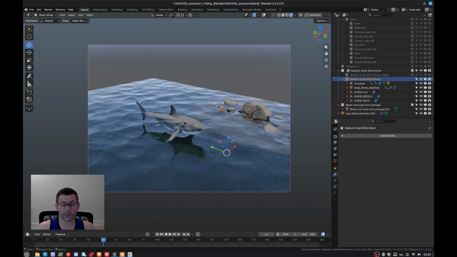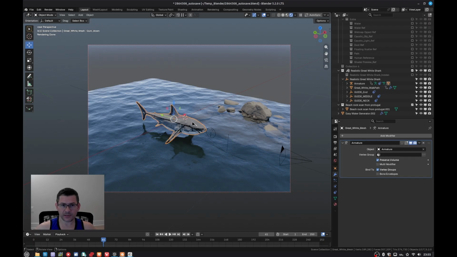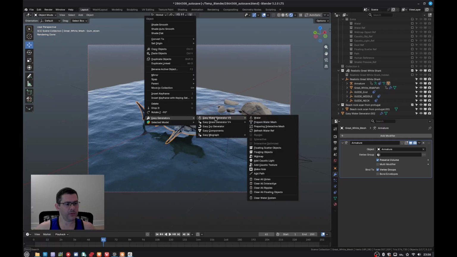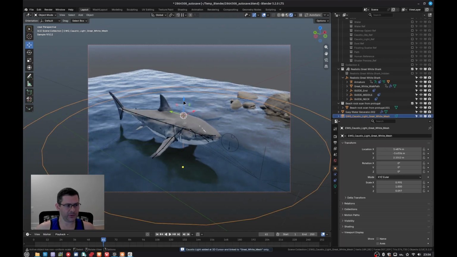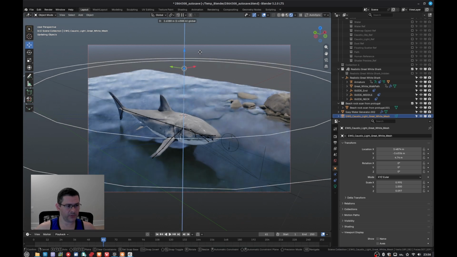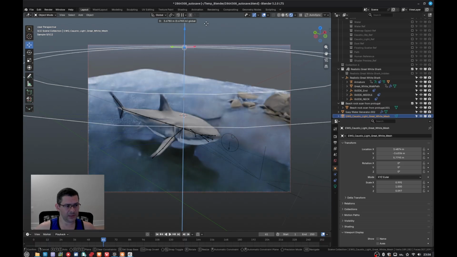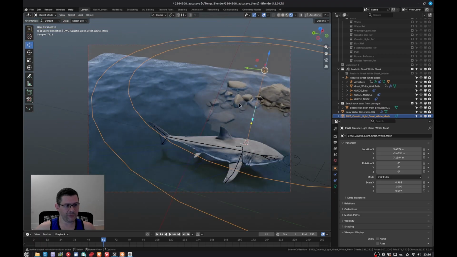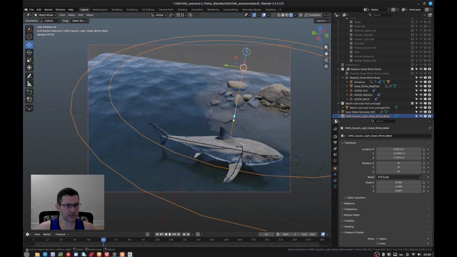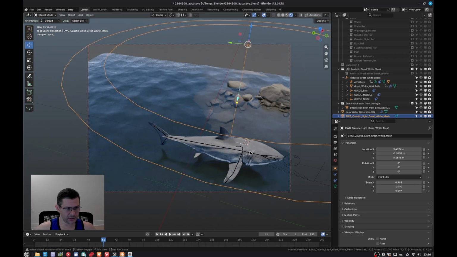and we will add a 3D cursor somewhere. Okay, select the object that we want, and we will go Easy Water Generator, add a caustics light. Okay, when you add the caustics light, it will create a caustics light on top of our object. Okay, as you can see here, the caustics is created. Okay, and you can bring this light up, but it's affecting just this guy here, just this guy.